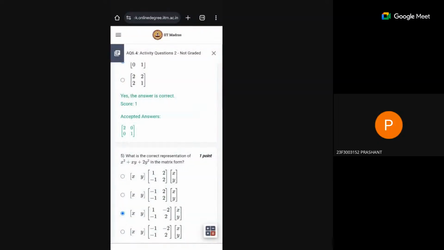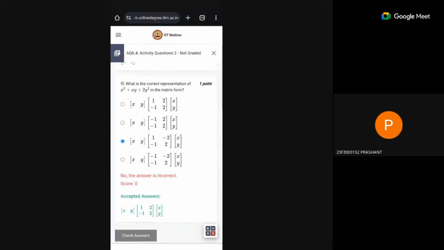In this matrix there is a problem because when we have xy, then one more possibility is yx also. When we represent the matrix, one more possibility is yx. No, generally you don't do the opposite one. You just say there are two unknowns x and y, and that order is like this: the first component is x, and the second is y, and from there you will have to find it out.